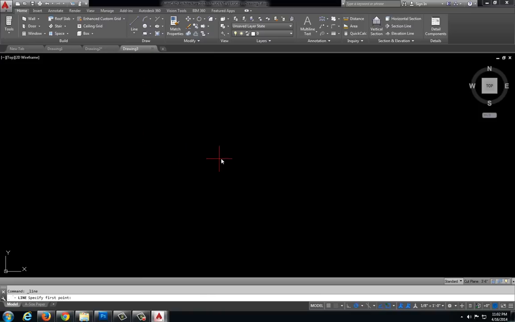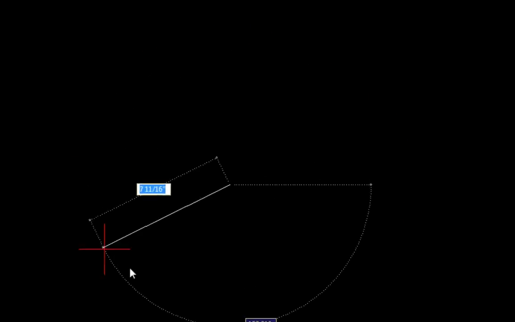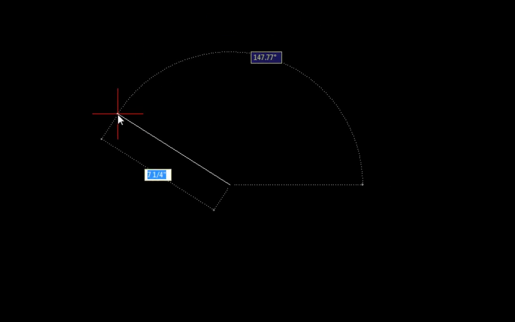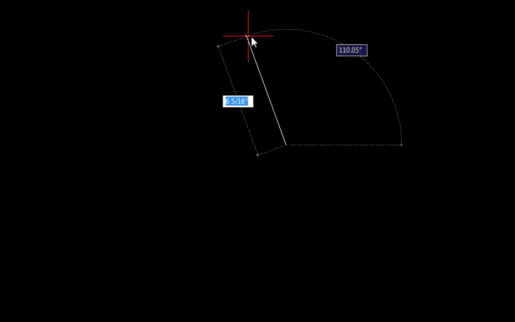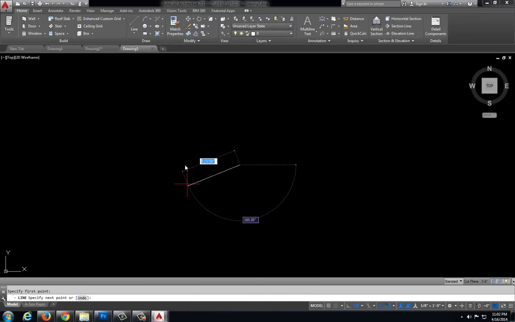I'm going to come down to my drawing area, and I'm going to select a point on my drawing just by left clicking one time, and then I'm going to move the mouse around, and just to show that I have one point selected, my command line down at the bottom is wanting me to select another point. Then you can see that that's connected to that first point.